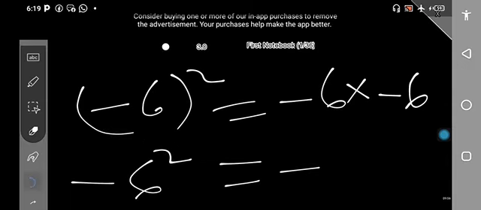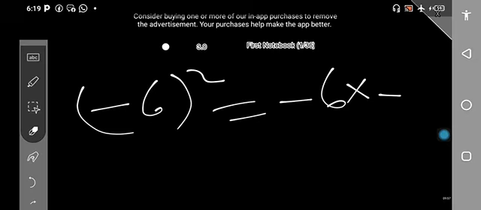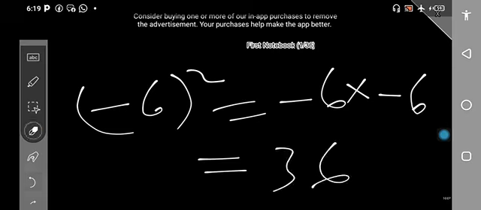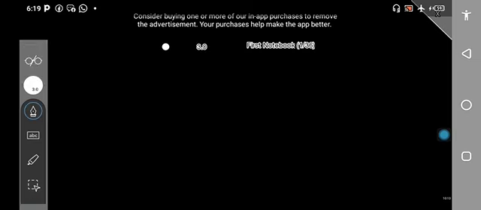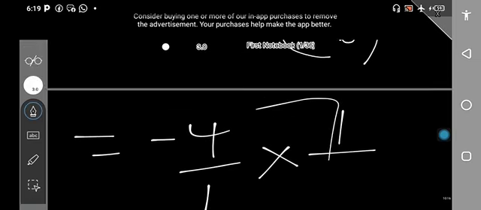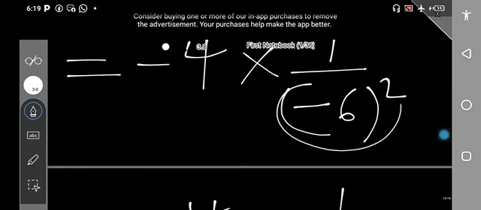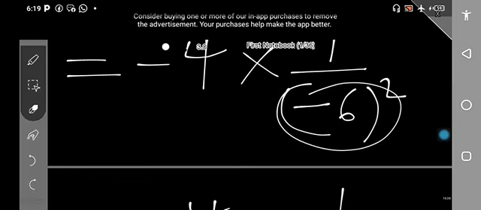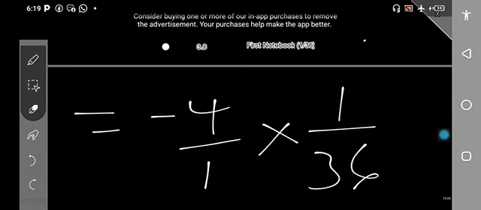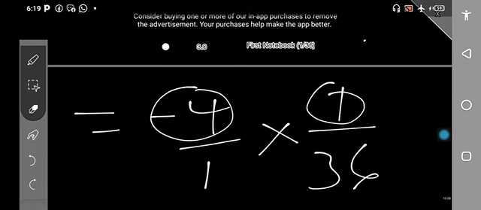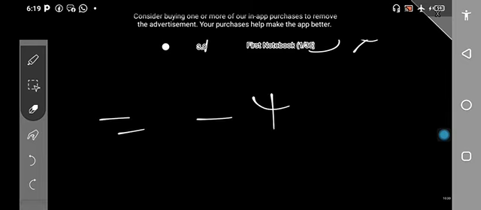So we have minus 6 here, right? So this one, minus times minus, is a positive, right? So we have a positive 36. All right, so this is what we have for this one. So we are going to put it into what we are working with. So that means minus 6 raised to the power minus 2 is 1 over 36 here. Now we can multiply our fraction. Minus 4 times 1 is minus 4, and 1 times 36 is 36.